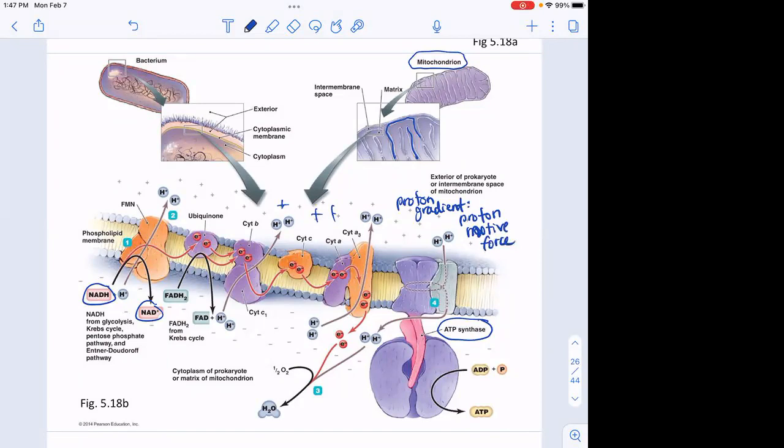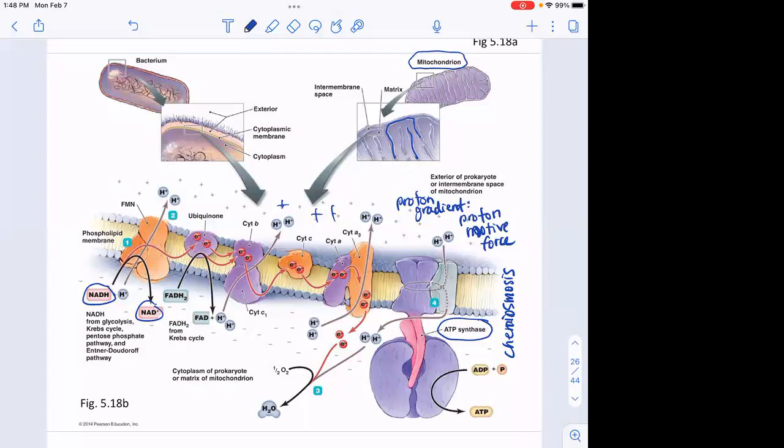Because there are so many protons there, they diffuse in, and again, it's kind of like turning the turbines and causes the phosphorylation of ADP to ATP. And we call that process chemiosmosis. Okay, so that's the movement, I'm running out of room here, I'll write it up the side. Chemiosmosis. The diffusion of these protons back into the cell.